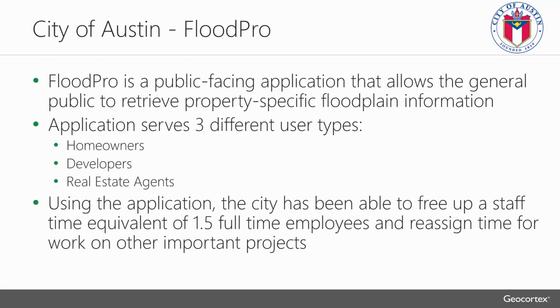The city tracks the number of floodplain information reports generated and floodplain models downloaded, and they've reported that FloodPro averages approximately 2,000 to 3,000 of these activities per month. Using the application, the city has been able to free up staff time equivalent to 1.5 full-time employees and reassign time for work on other important projects.